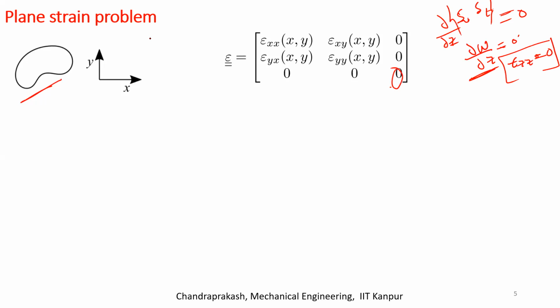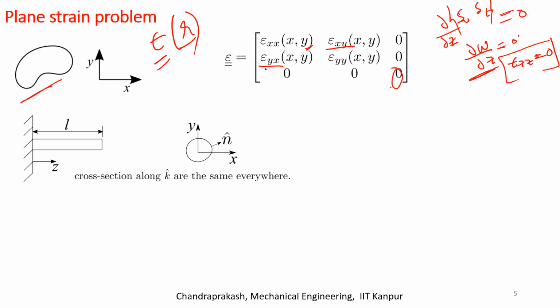And we have been saying our strain is a function of displacement, right? And now you will see that in that displacement, there is no longer Z. It is simply every component, all the 4 components, you have it as a function of x and y. Although I've written epsilon xy and epsilon yx, by definition they are the same. And so this is the long structure, and the cross section is the same everywhere. As I mentioned, the diameter or whatever is the cross section should not change.